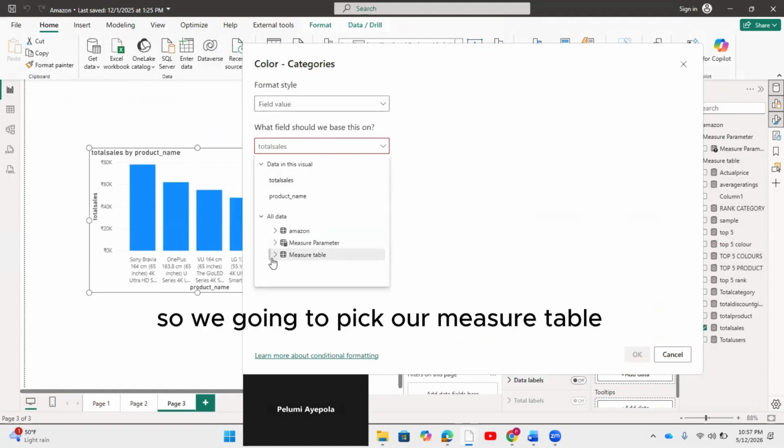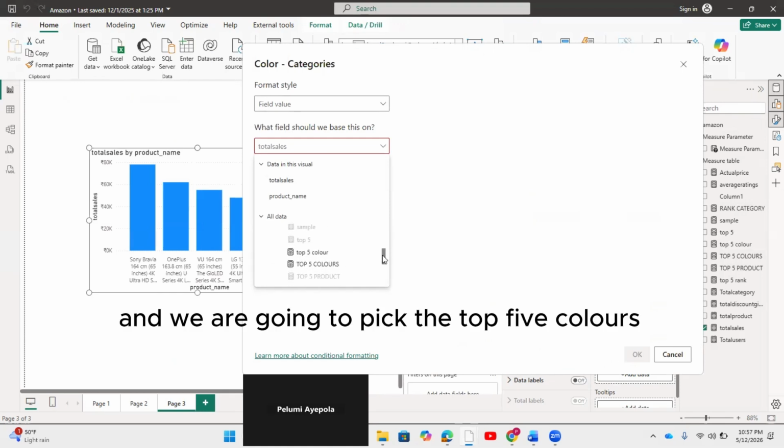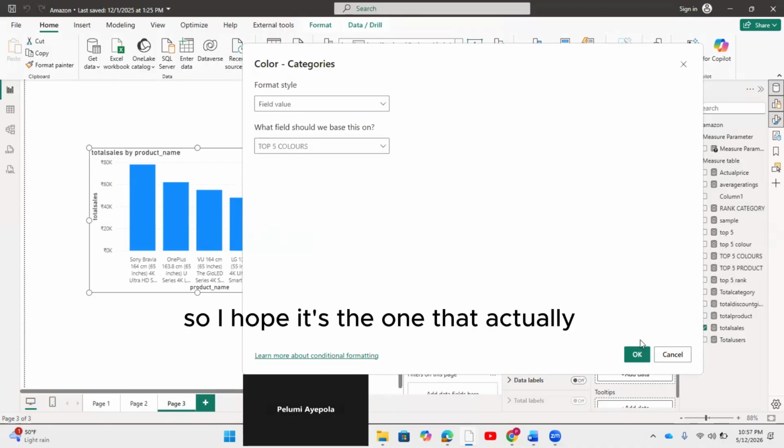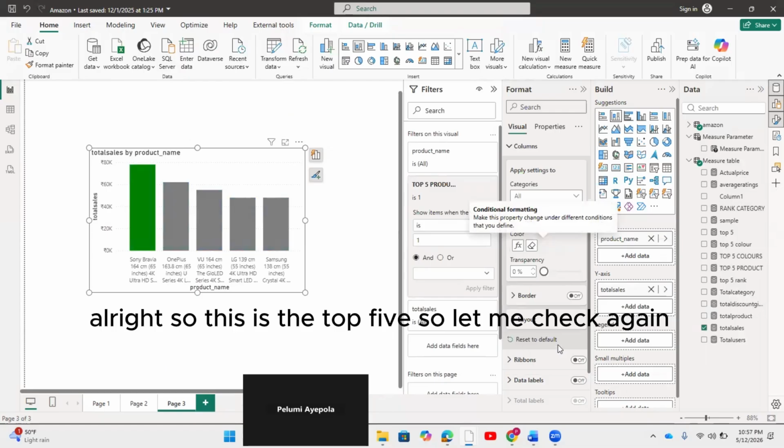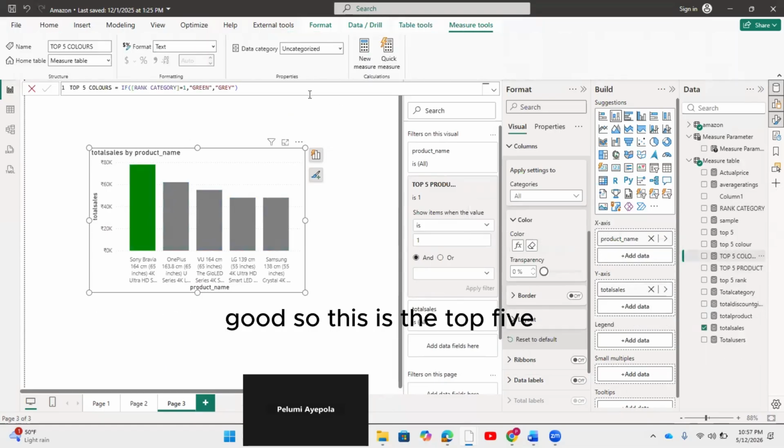So we're going to pick our measure table, and we are going to pick the top 5 colors. So I hope it's the one I actually all right, so this is the top 5. So let me check again. Good. So this is the top 5.